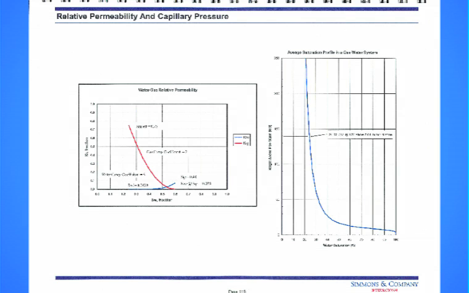The capillary pressure curve is a plot of height above free water versus water saturation. The initial water saturation of 24.3% is based on the saturation at the top of the zone, which is 139 feet above the free water level. The water saturations on the curve between the top of the zone and the free water level were used to describe the transition zone in Eclipse.